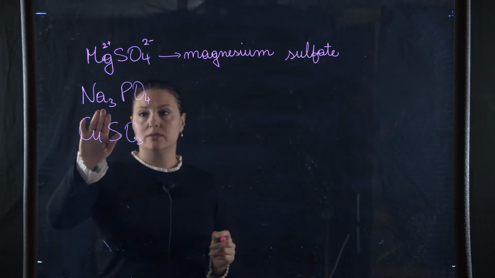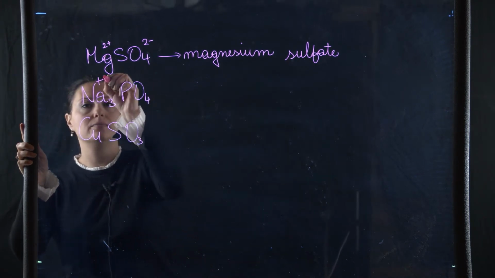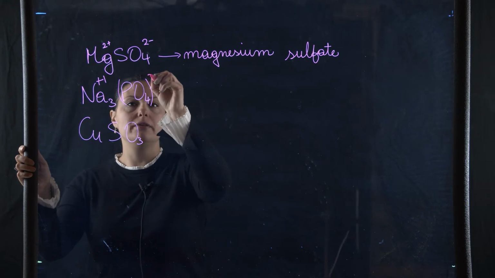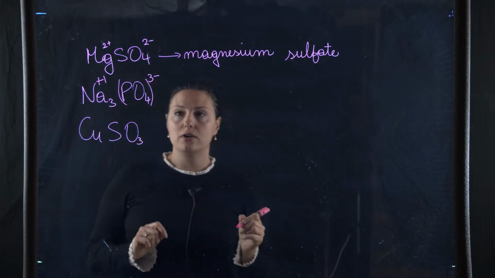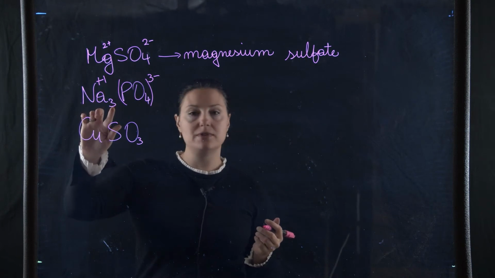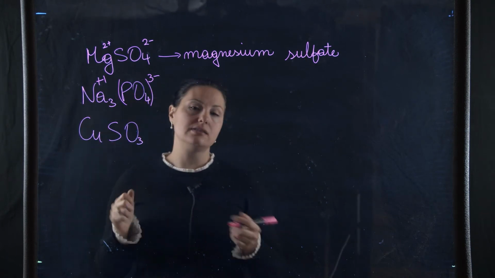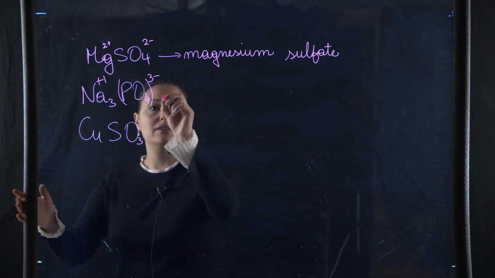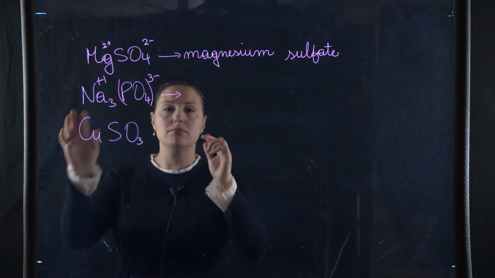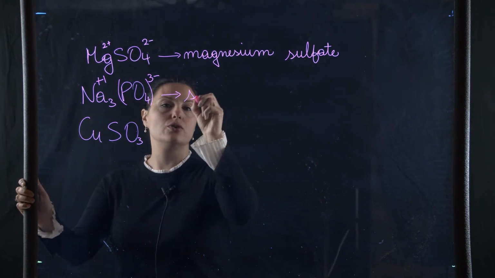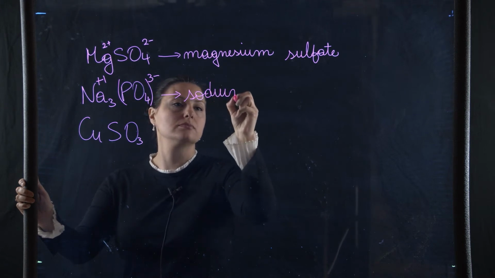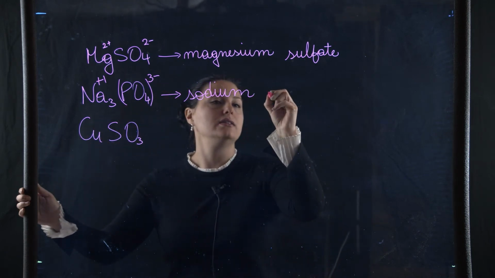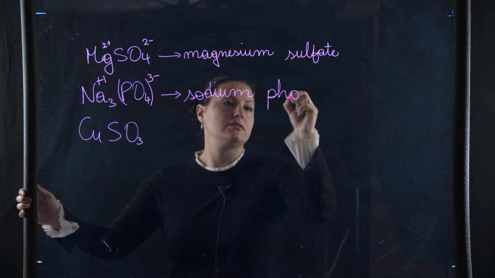Okay, let's look at the next one. Sodium is a +1 ion, and PO4, this is a 3- ion. Therefore, it's written correctly because +1 times 3 gives me a 3+, and a 3-, that is a balance, or it's a neutral compound. When I go to write this one, just like up here, I write the name of the metal first, which is sodium. And then I write the name of the polyatomic ion, which is phosphate in this case. So sodium phosphate.